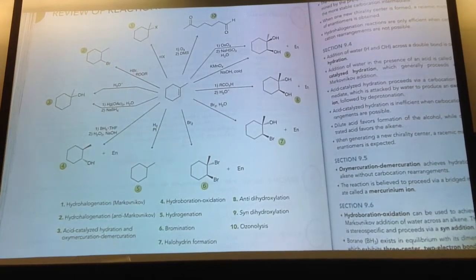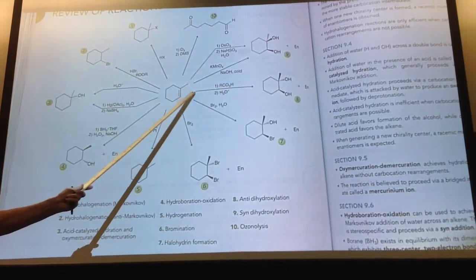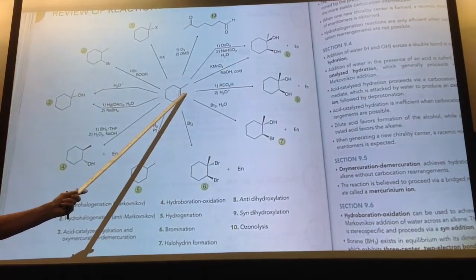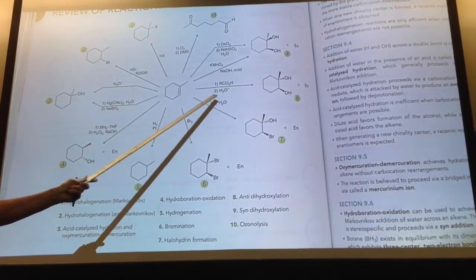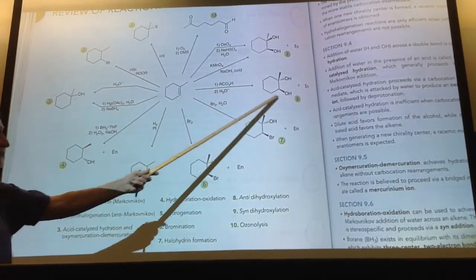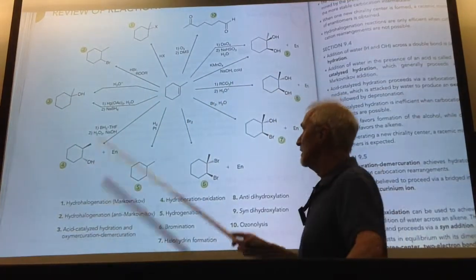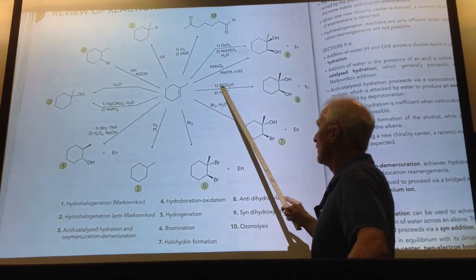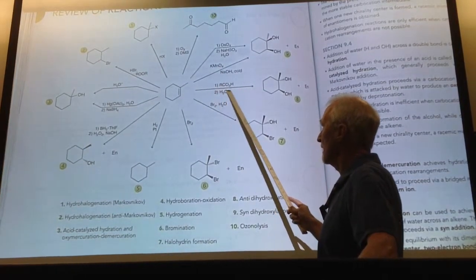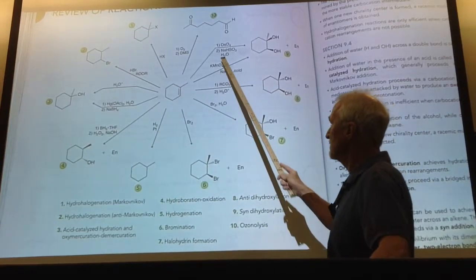Let's see, where is it? This one, if you just add this, you would insert an oxygen here and you get an epoxide. But in this chapter, they chose not to stop at that stage. Then in the second step, you add an acid, you get the diol. But it is first an insertion reaction with the peroxycarboxylic acid, followed by an addition reaction. But all the rest of these are just addition.